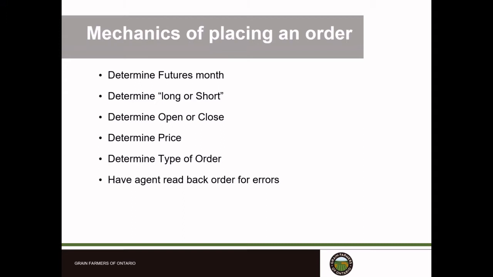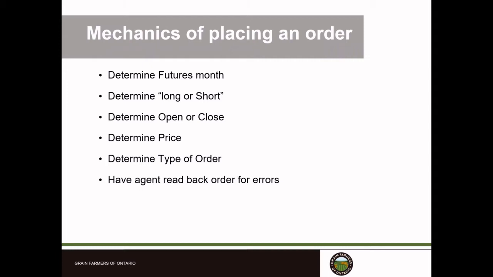Now the price, you have to have an idea. If you're a speculator, you might be using some kind of technical analysis to enter the market, or you might be trading on news, or you might be trading on the old top or the old bottom, but you have to come up with a price, okay? Or you have to determine the order type. There's many different order types, probably 20. We're going to go into 3 or 4 types.